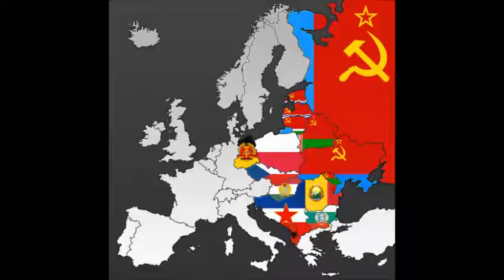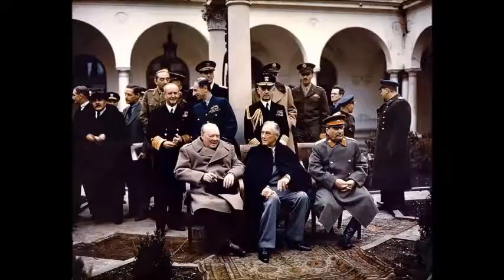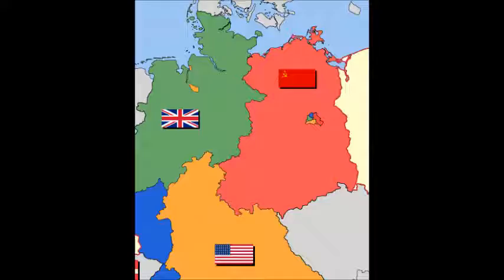So February 1945, Churchill, Roosevelt and Stalin, the big three, meet at Yalta in Russia to discuss what's going to happen at the end of the Second World War. And by February 1945, it's only a matter of time. Hitler's going to lose. And what they agreed is that they would divide Germany into 4 zones. Now, Russia would take one half of Germany, and then America, Britain and France would take the other half between them. So America, Britain and France would have one half of Germany, and that's going to become West Germany, and Russia's going to take the East.